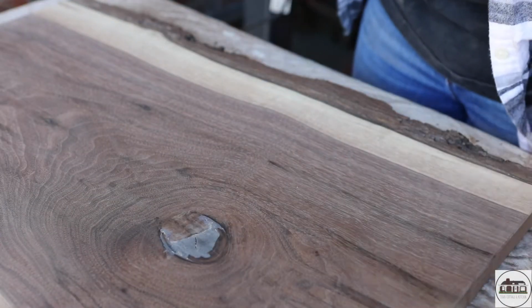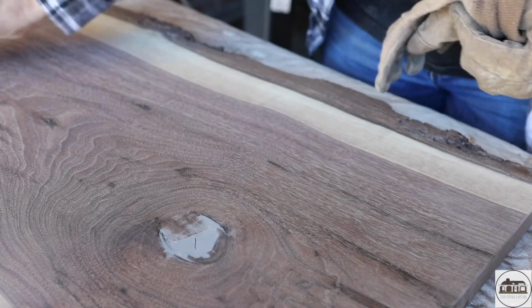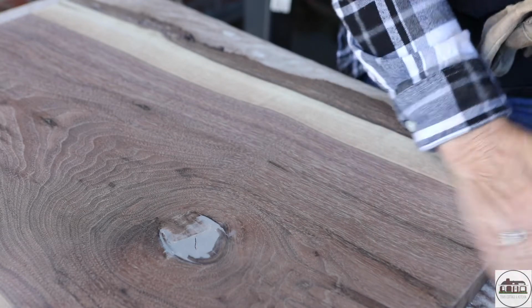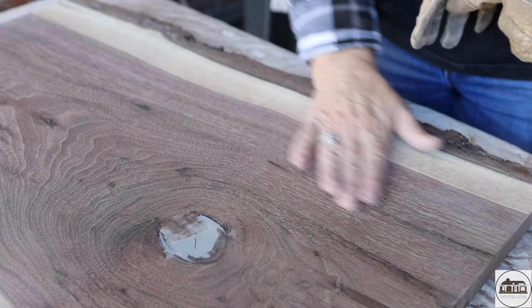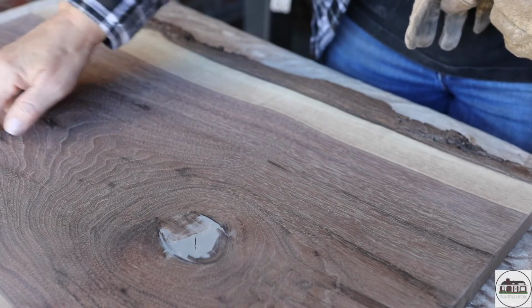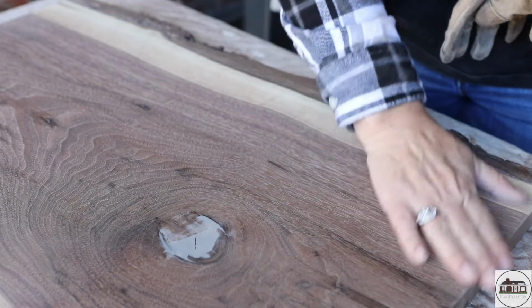Okay, now we'll go down to a 100 grit on the sandpaper. Look how pretty this is. This wood feels so smooth. And it's going to look so pretty whenever I get the oil on it. It's gonna be completely different. It's gonna darken and bring out all this grain. I really like all these little spots. It feels smooth just like it is, but I'm gonna keep going down with the sandpaper.